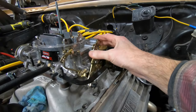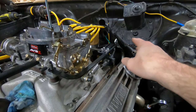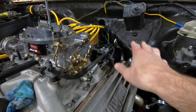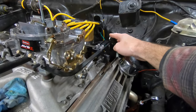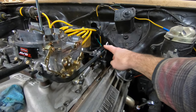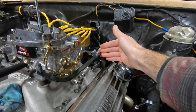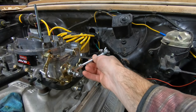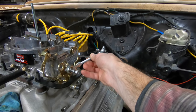I can get the full throttle. Springs are a little heavy, but we'll have to adjust that once we can actuate it with the pedal. A little heavy by hand doesn't mean it'll be heavy on the pedal. We do have this issue where the throttle pedal right now back here is up against the bracket. There's no way for it to move, and it has to come forward so that we can put our linkage in, get that adjusted, and have room for that to work.